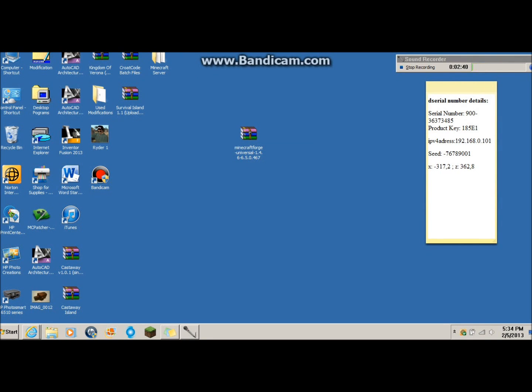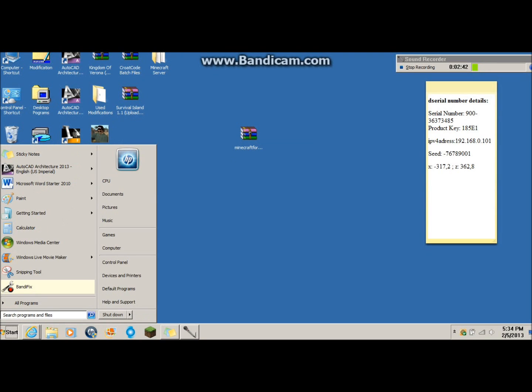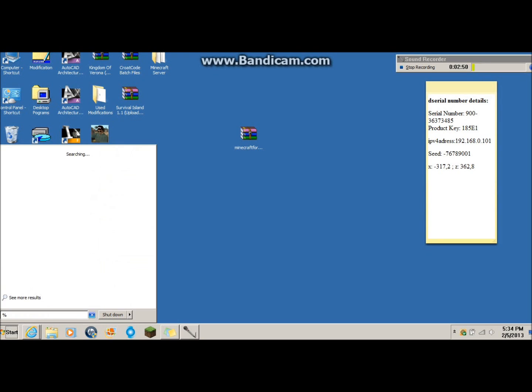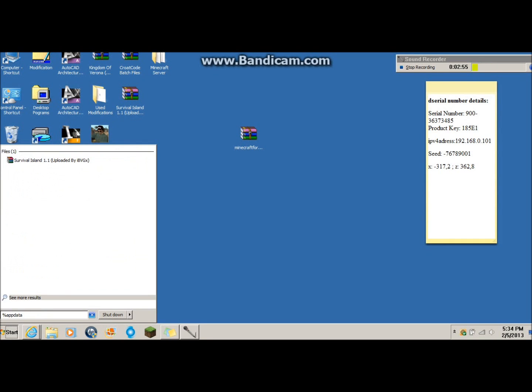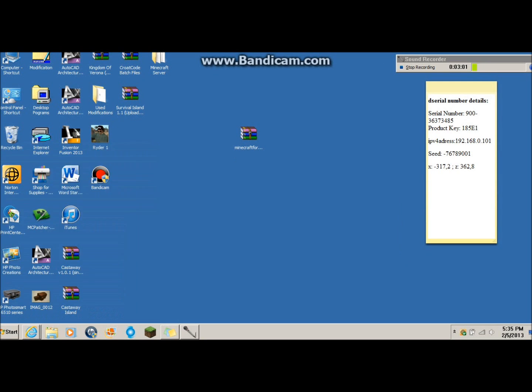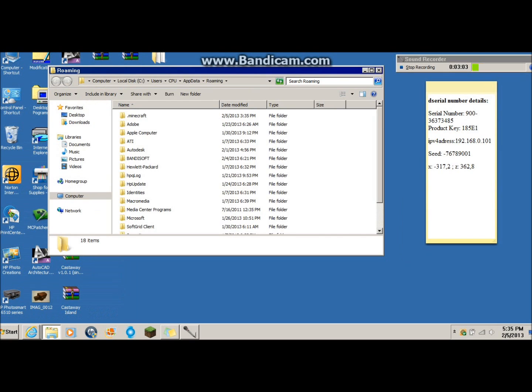And now, you're going to have to put this in your Minecraft folder. To get to that, you go to your Start menu. You just type in... I'll also put it in the video so you can see it if you can't see it when I'm typing. You write %AppData%. You should see your roaming folder come up here. So you're going to go to that. You're going to go to .minecraft.